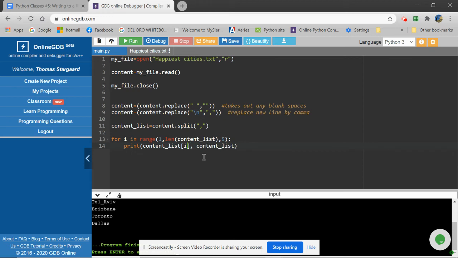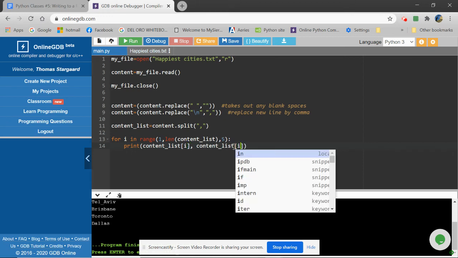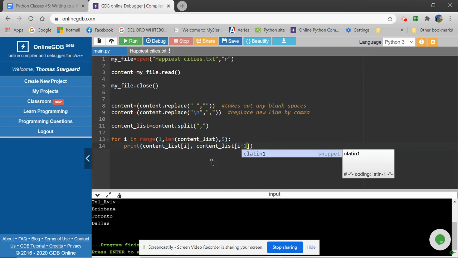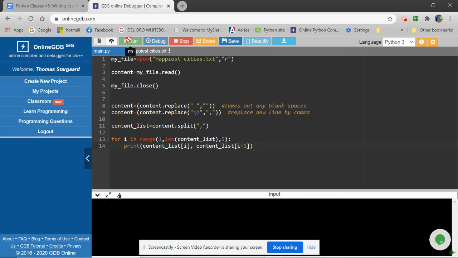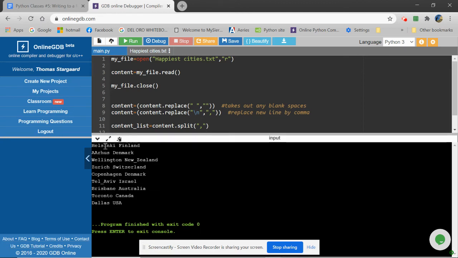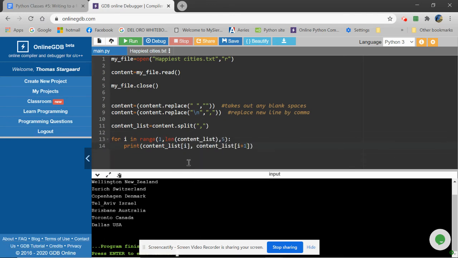Oh, not that guy. That was this guy, i plus 1. i plus 1. So if I go ahead and print this, now it'll print for each of them. It'll print the city and the country. I probably would have put a comma or something if I was printing it. It would look nicer.